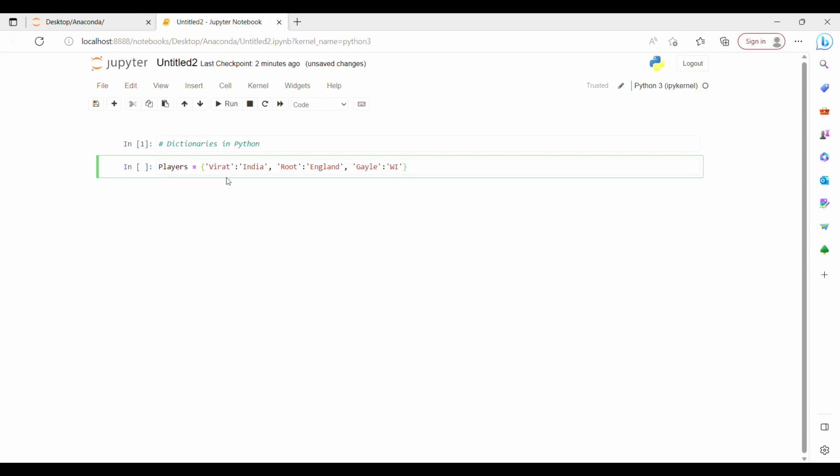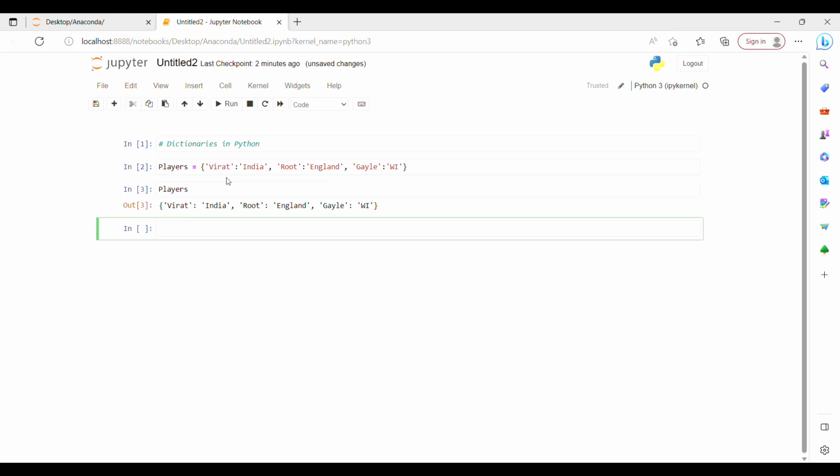Okay, and then we'll write shift and enter, and simply we'll write players. So here we can see that we are able to see all the key and value pairs in this particular dictionary, which is players.